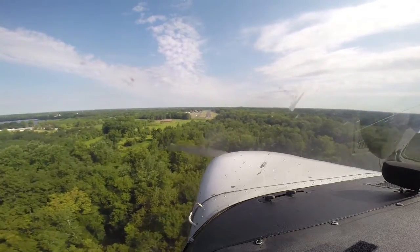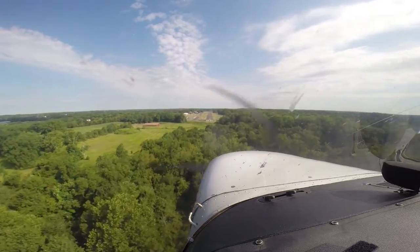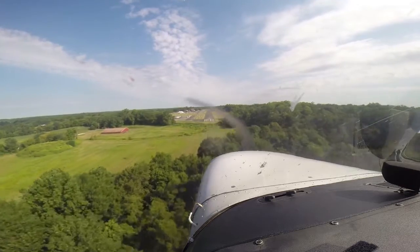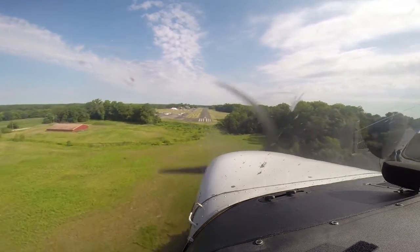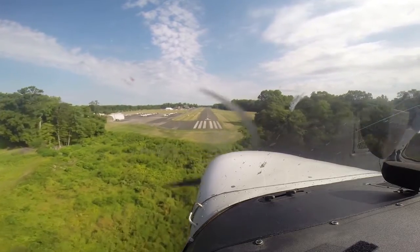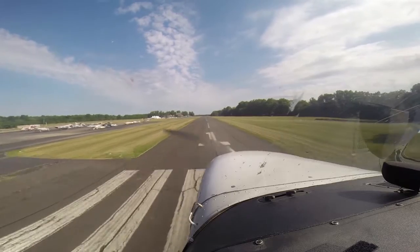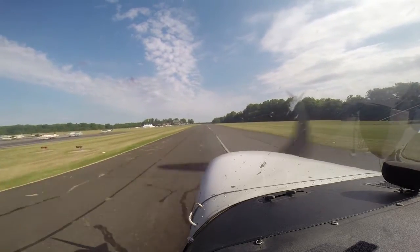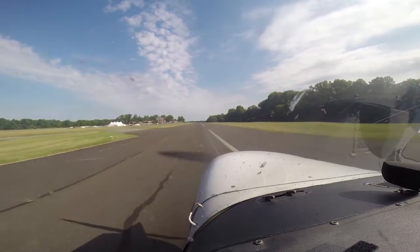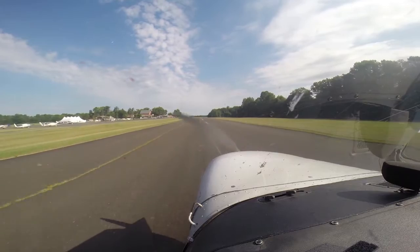This one, Alpha November, will make a right 360 to downwind South Jersey. Silver traffic, 9-1. Is that Ray in South Jersey? That's Ray in South Jersey. This is Wes. I just went by it going the other way. Flight W traffic, Archer 26 X-ray right downwind 1, Flight W.